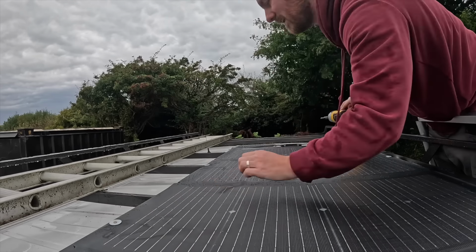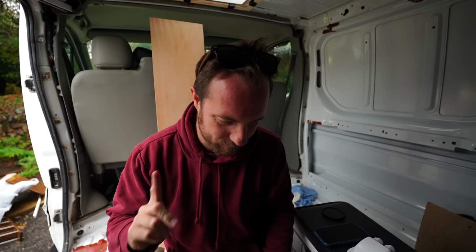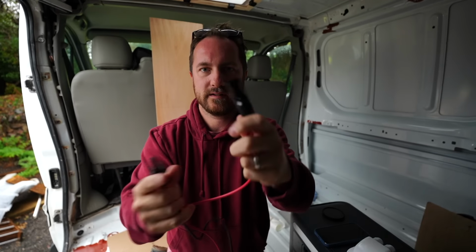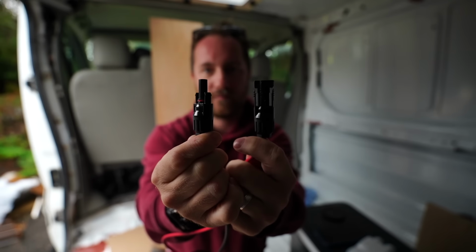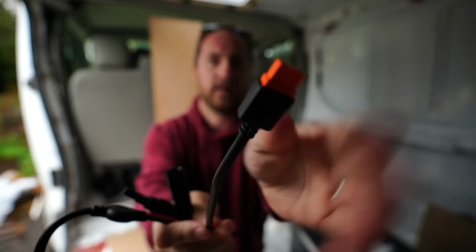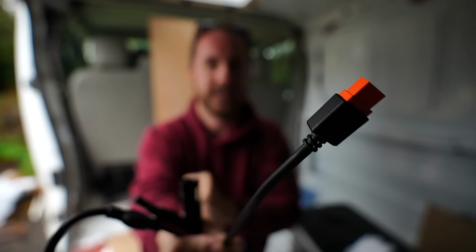So it has just started raining, so I figured I'll just have a quick chat with you about how I'm going to get the solar wired up, essentially. Because the problem with these power stations is they all come with these wires. This plugs in to the solar on the roof, and then it goes into one wire with a big nut on it, and then you've got the part that goes into the power station there.